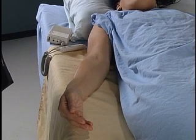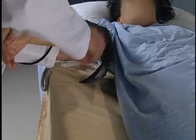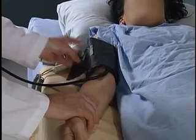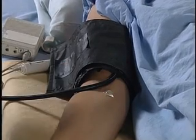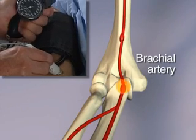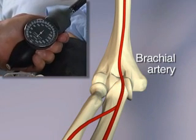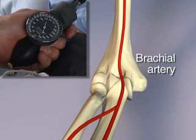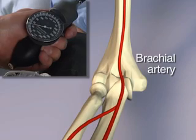To measure the ankle brachial index, you will first need to measure the arm blood pressure with the Doppler probe. It is important to choose a sphygmomanometer cuff of the appropriate size. This is placed over the upper arm. Palpate the brachial pulse and apply gel with the probe at the site where the pulse is felt. Place the Doppler probe lightly on the gel at a 60-degree angle towards the patient's head. Inflate the cuff rapidly until the brachial artery flow ceases — no further Doppler signal — and continue for about 20 to 30 millimeters of mercury above this value. Then deflate the blood pressure cuff slowly at 2 to 4 millimeters of mercury per second in order to note the systolic value. You can then wipe the gel from the patient's skin and repeat the procedure on the other arm.